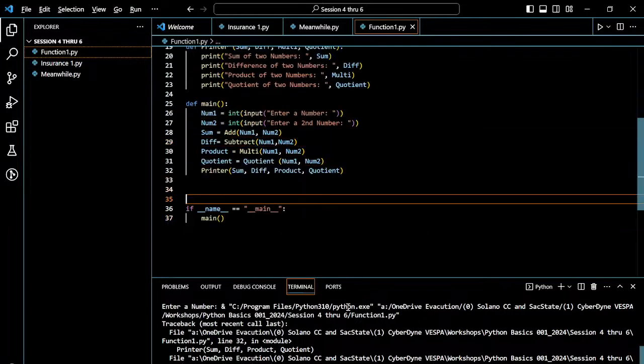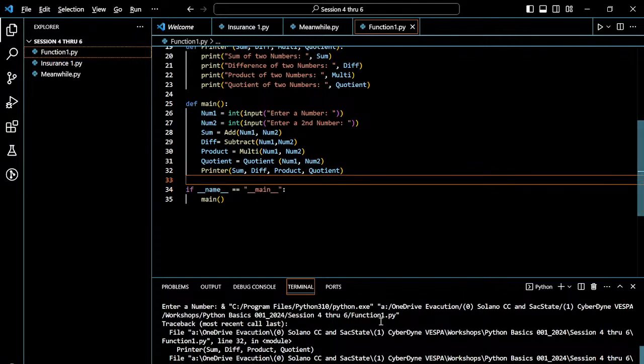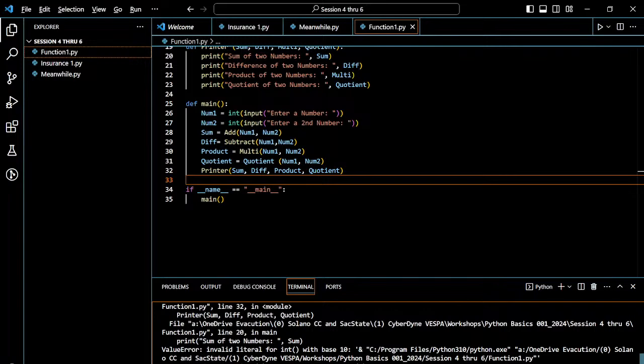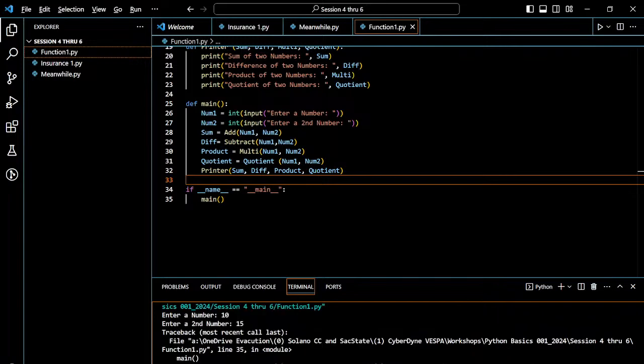Let's eliminate some of the gaps here. Alright, so let's do 10 and 15. Okay, what blew up?